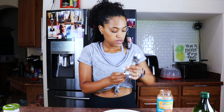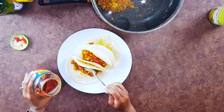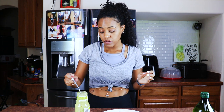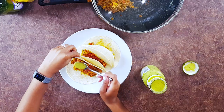Add whatever salsa that you want, your preference. I'm just gonna add a little bit. And now time for our avocado salsa. You don't have to add both salsas, but I did only put a tiny bit of the regular salsa in there. Really wanted the avocado salsa big time.